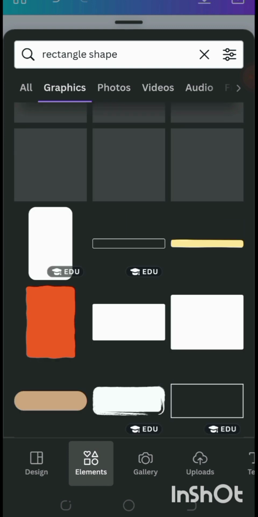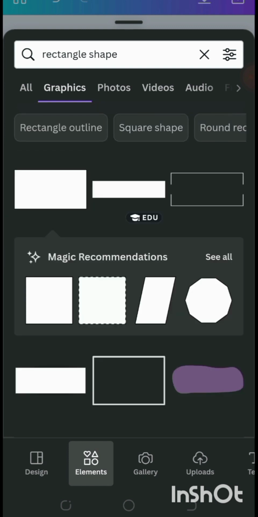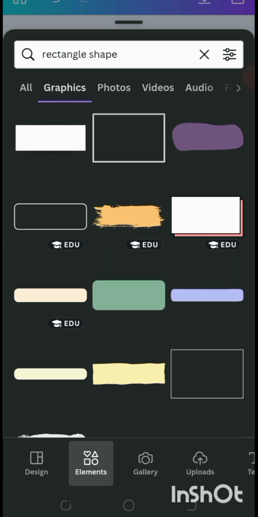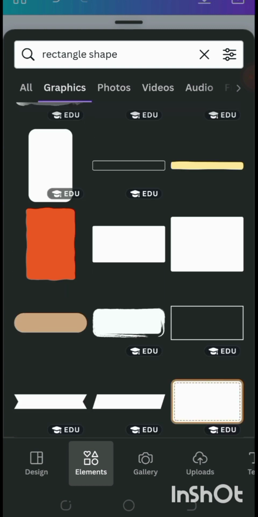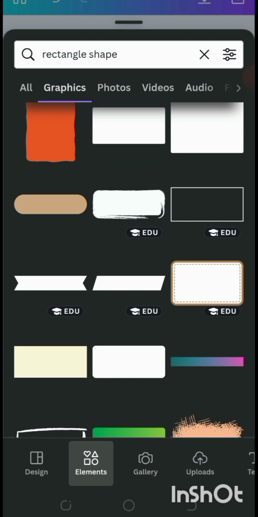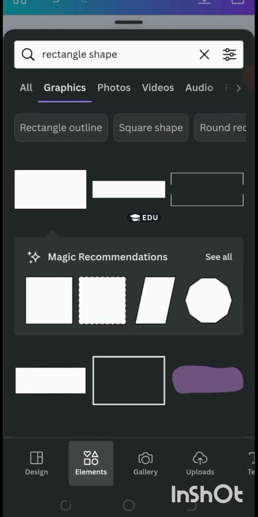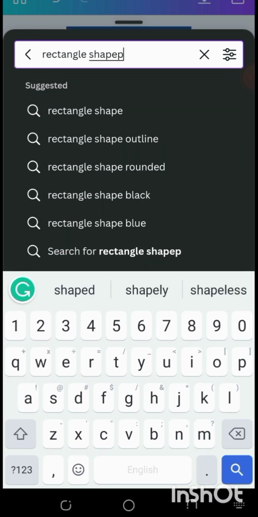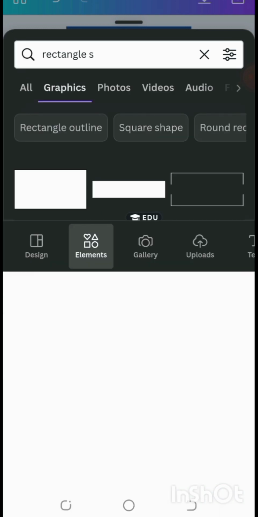Just choose from the varieties. I don't like any of them here, so I can just come outside and look for another design.